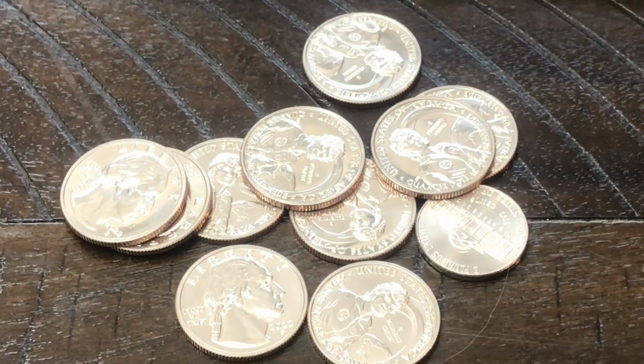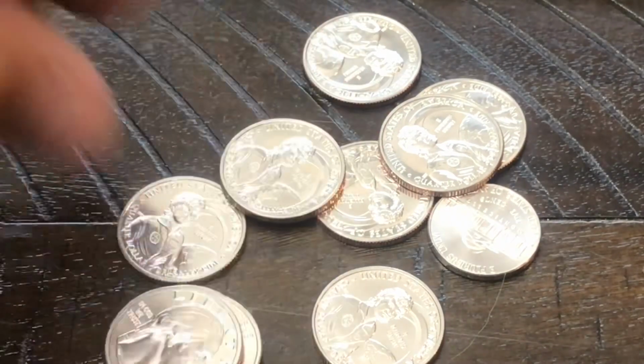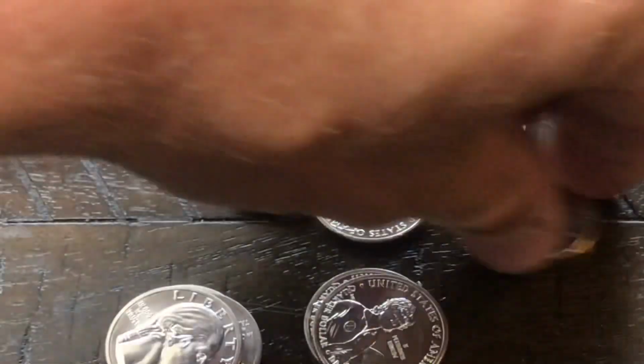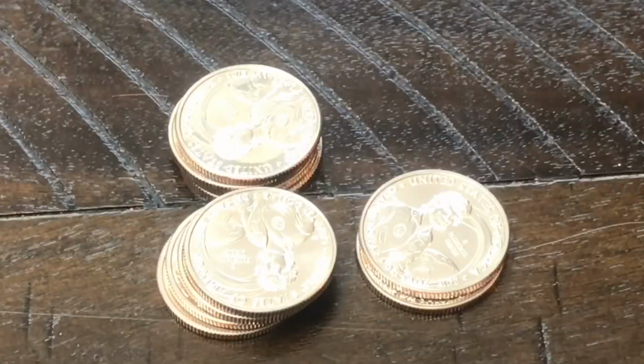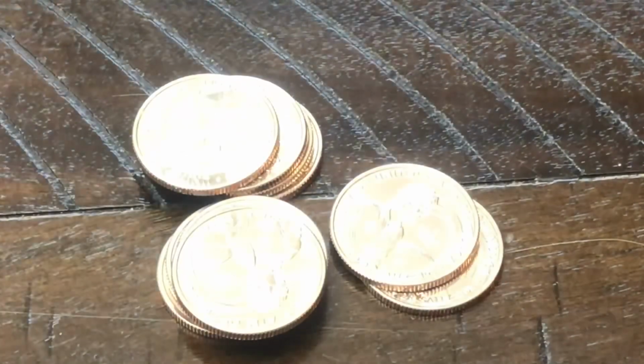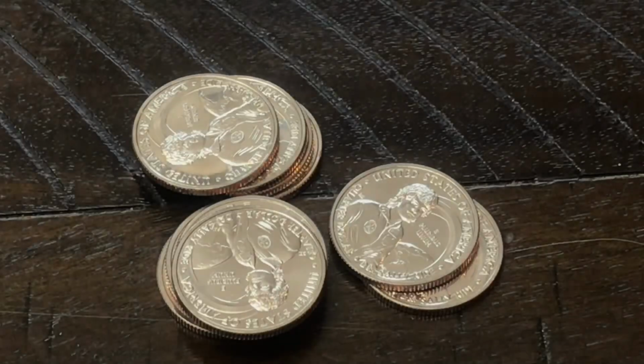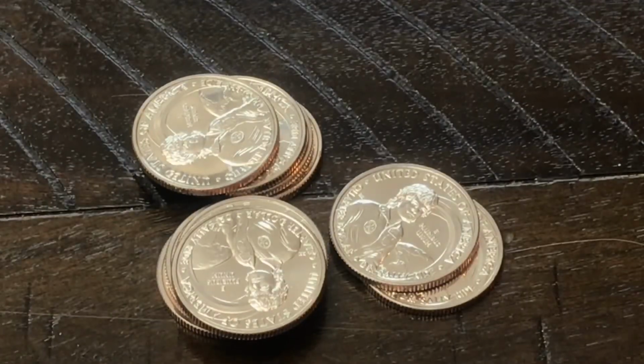I wasn't really keeping track of how many of them I was spending, and after it was all said and done, I came home and this is what I have left. So out of $10 face, I currently have, and let's get that nickel out of the way, it looks like I am still left with $2.50 of the $10 in face, which would mean $7.50 of the Sally Ride San Francisco quarters are indeed in circulation at all of those places that I showed in this video.